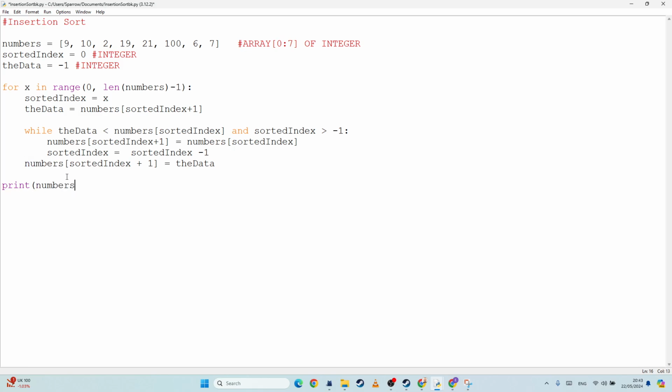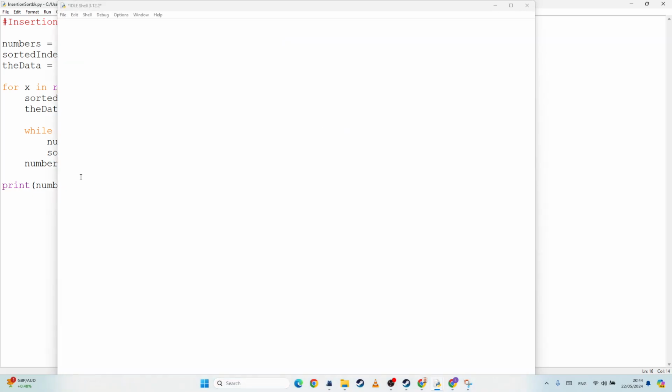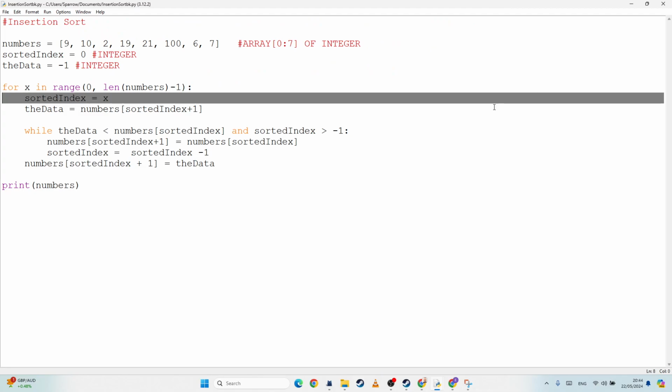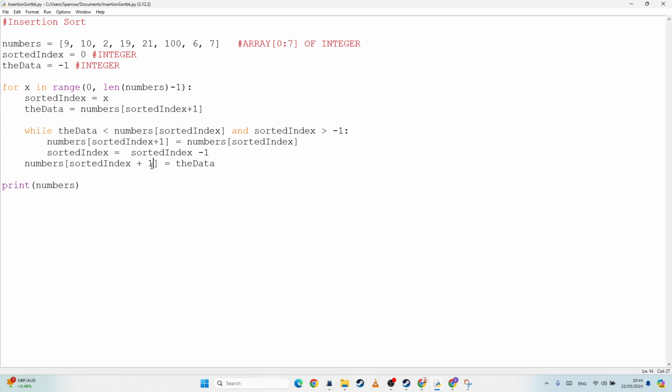Now, probably I'm going to have a few errors, I always do. But let's see if it works or not. So let's run it. 2, 6, 7, 9, 10. Hey! Okay, it worked, surprisingly. Okay, so, well, good. So this would be one way that we could do an insertion sort. We're taking the numbers on the right, and we're basically shuffling them into the sorted array on the left. Hope that helps.